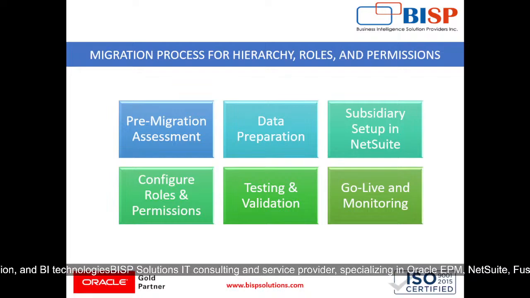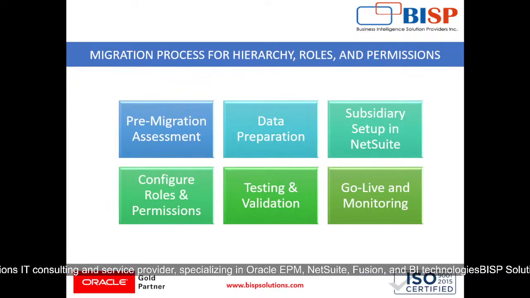Then step 4 is configuring roles and permissions. So we will be going to the setup option again. Then under the setup option we will be getting the users or roles tab. We will be clicking on that. Under that we will be getting manage roles in NetSuite. Then we will be creating or modifying roles with appropriate permissions as per our role demands. Then we will be assigning roles to users, with specific subsidiary access only.